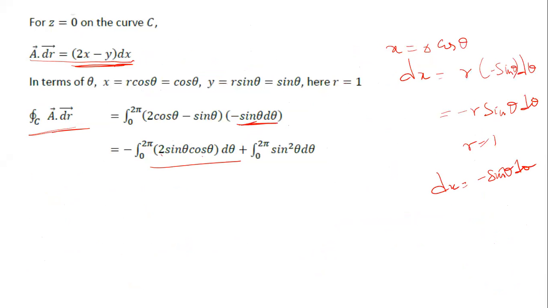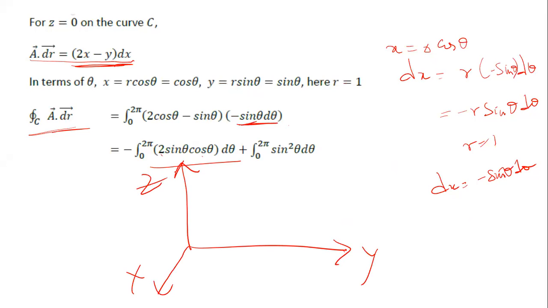So similar to that, if you define something like this, this is, let's say, your x, this is your y, this is your z, and let's say you have a certain surface, for example a surface which is a little bit inclined, something like this, whatever may be the surface.